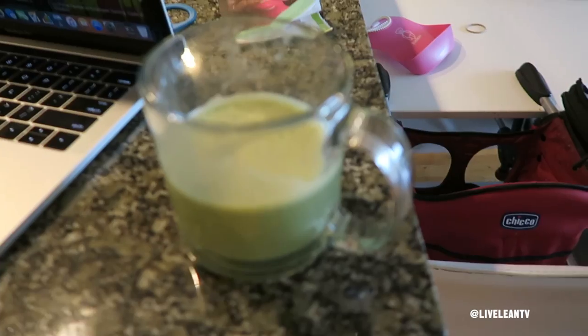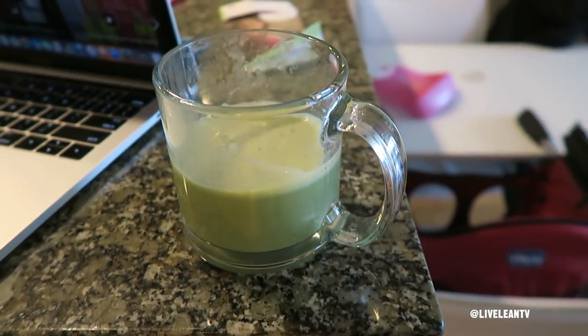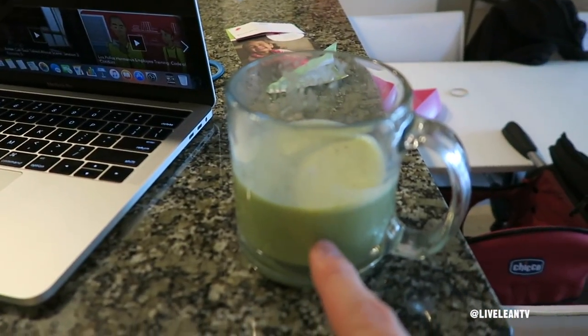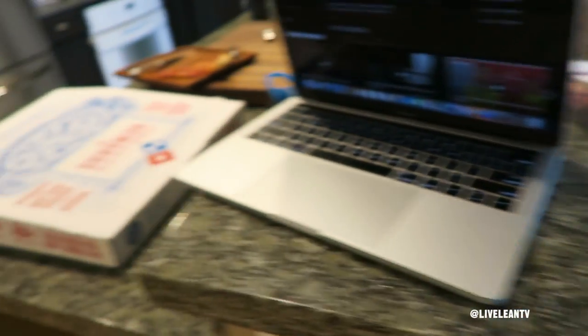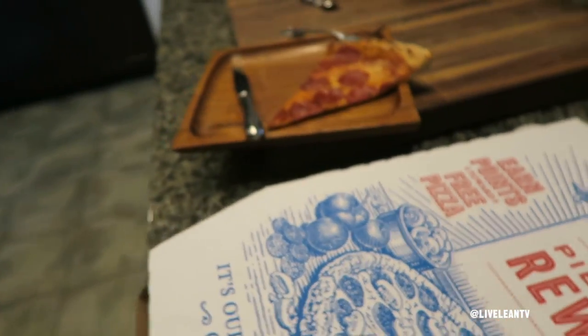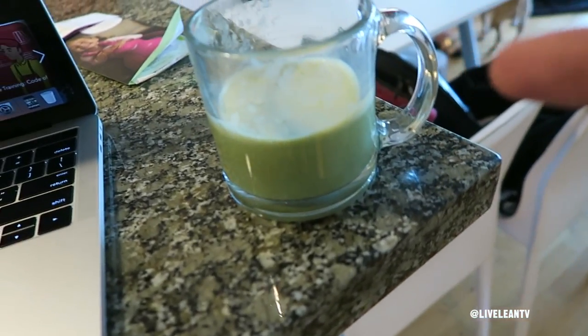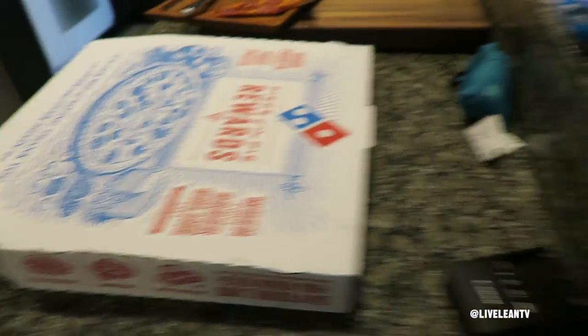And we are having, like I said, this is protein powder and... Do you want to know what's in there? Just almond milk, matcha powder, and vanilla whey protein. It's actually really good. Matcha, no added sugar. And like I've shown you guys on other videos, I like to have greens with a pizza meal. Since there are so many anti-nutrients in here, you've got to make sure you load up with nutrients. That's why I like to combine those bad boys. But other than that, I gotta stop talking.